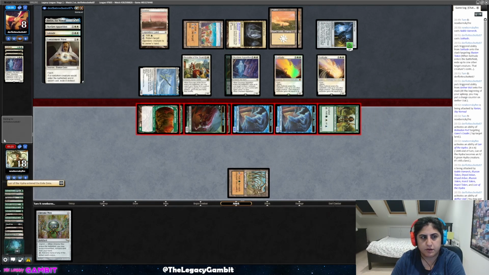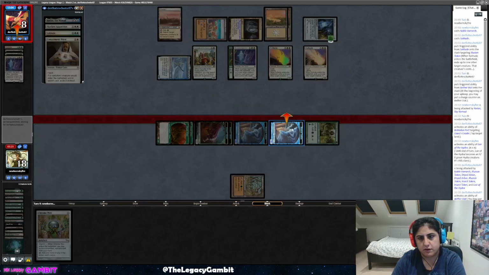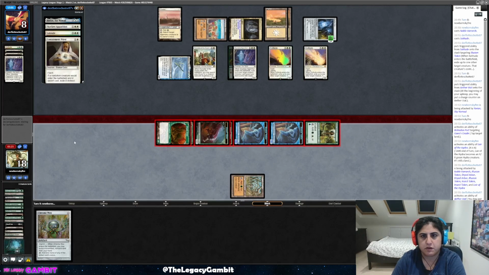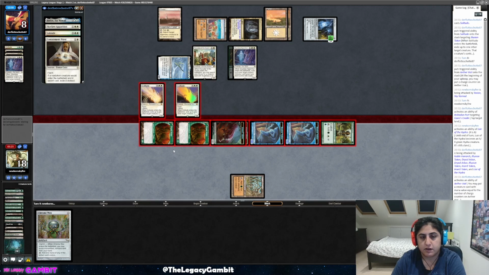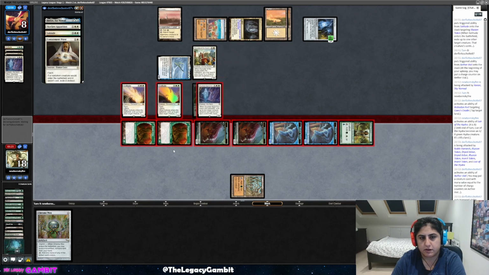Let them do all their blocks. So they block here. One, two. Yeah, we're getting in for like 2. 1, 2, 3, 4. Yeah, like 2. Yeah, this dies. That dies. They're gaining 6.